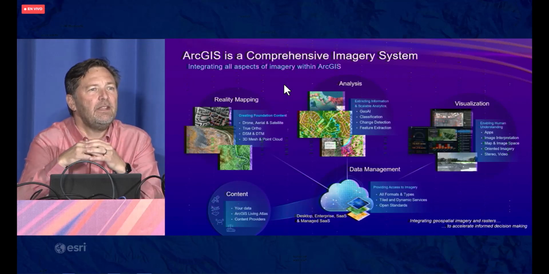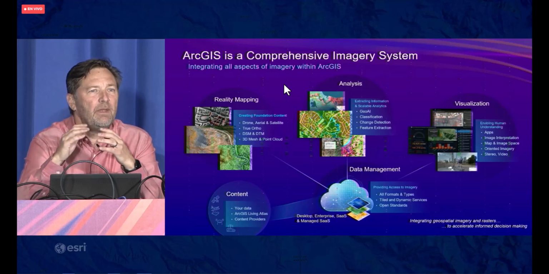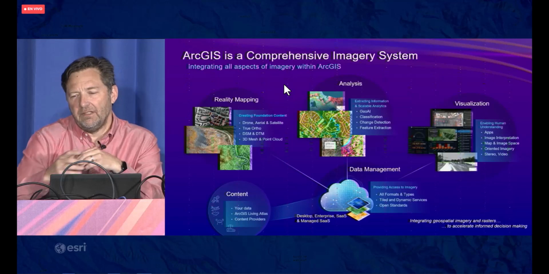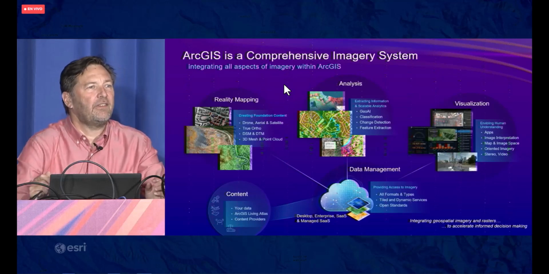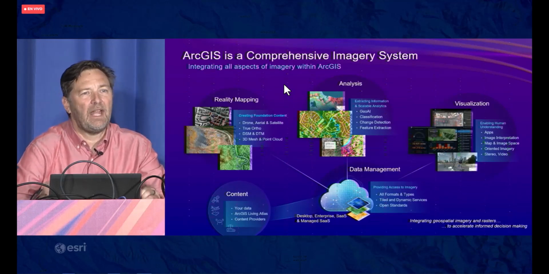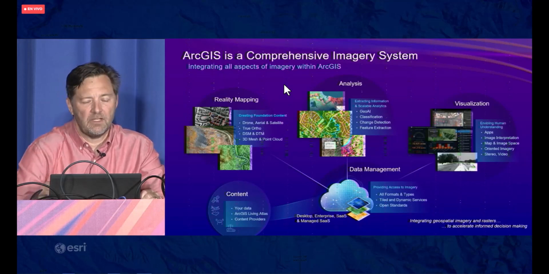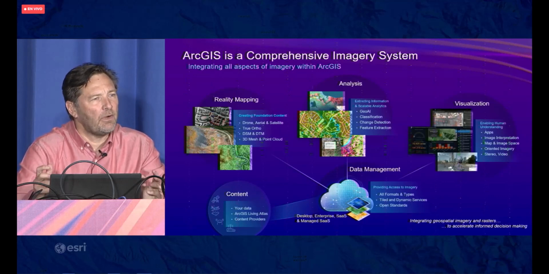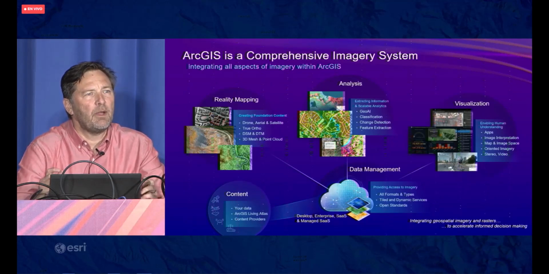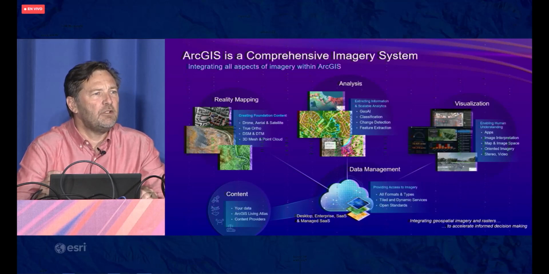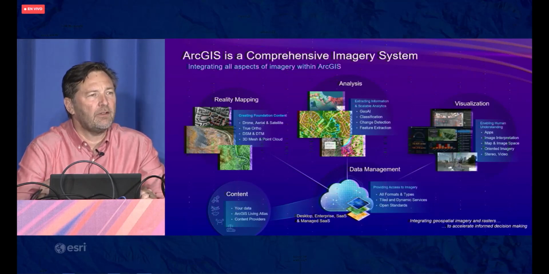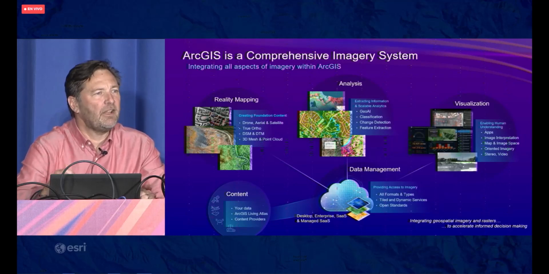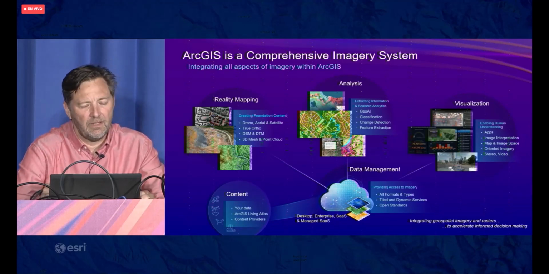Taking that data, working with it to make it accessible to users. If that data is sitting on a hard disk under your desk, it's pretty useless. It's only when it's being accessed by other people or other systems that it becomes useful. Then there's the aspect of mapping or reality mapping. That's really the processes by which we transform imagery collected from sensors into various products, such as true orthos, 3D meshes, or more traditional orthomosaics and DSMs.